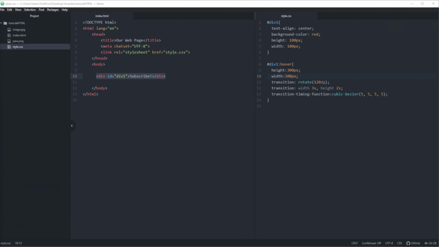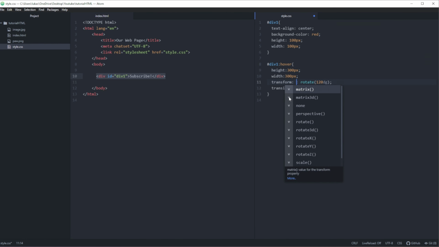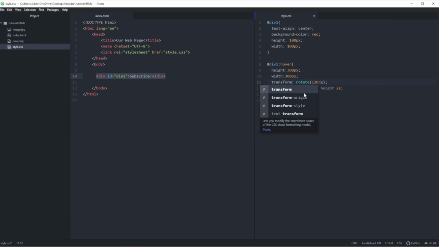Okay, and so now you see we have added this. Let's remove this, we don't actually want this anymore. So in the transition, you can see we have set the width and we have set the height. Actually, I'm going to change this to transform because we're going to be adding a transform. That's a bit better to do. And let's do DEG here.